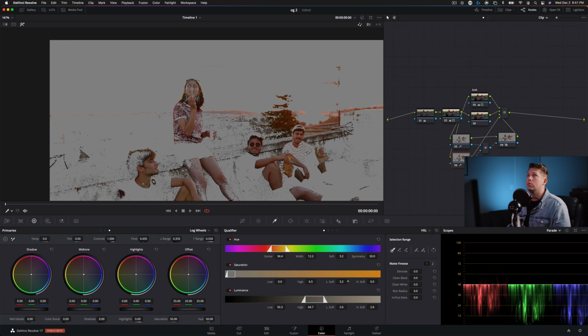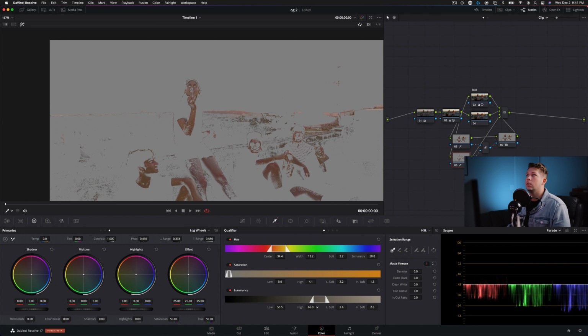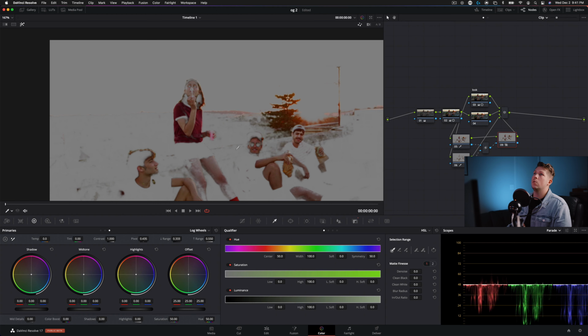Saturation, we're gonna bring up that low soft, and pull the high end down. High soft. And it's okay if we have anything overlapping, but that looks pretty good. We're gonna go ahead and denoise this one as well. And now this is our overall key. And you can see it did a really good job of getting everybody's skin tones. It's not too blotchy. If we were to denoise it earlier on, we'd have an even better result.